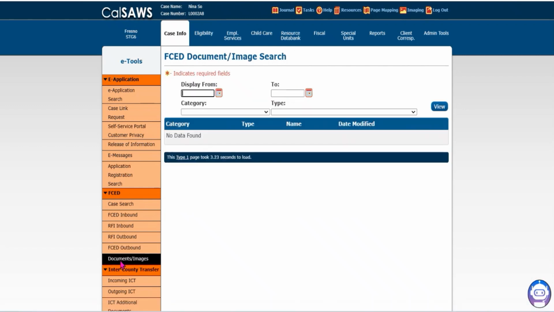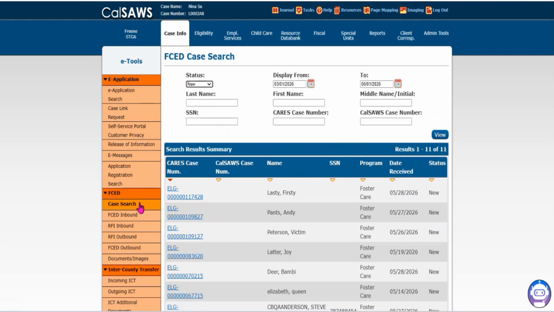be able to access and view all the documents, forms, and notices that have been generated and stored within the CARES system that pertain to your specific case. You will also be able to print and re-image into your system if that is your county business practice. And the good news is that your county staff do not need to have CARES access to be able to utilize this new and exciting feature.